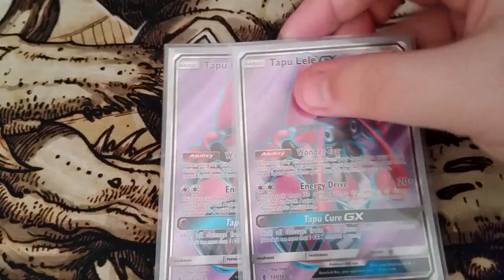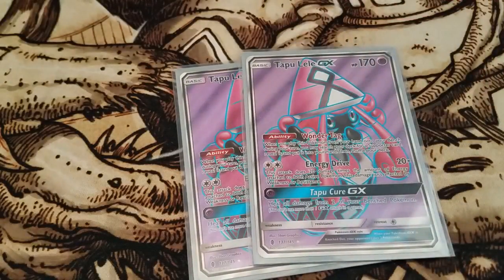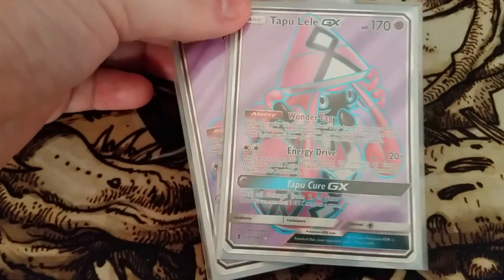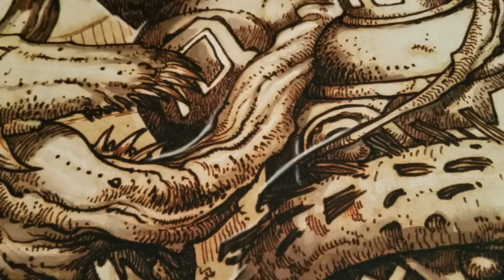Pokemon, we got 2 copies of Tapu Lele GX. Of course, a staple. You search your supporters. It's like a Jirachi, but not totally garbage. Its attack is extremely okay. It is basically Mewtwo's X-Ball attack, except you do not apply weakness or resistance. So, in a pinch, this card can be your attacker, but you never want it to be your main attacker. But yeah, 2 copies of Tapu Lele, usually just for the Wonder Tag ability. Another beautiful full art.